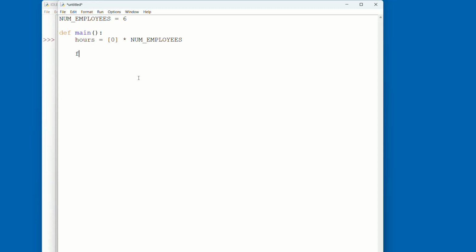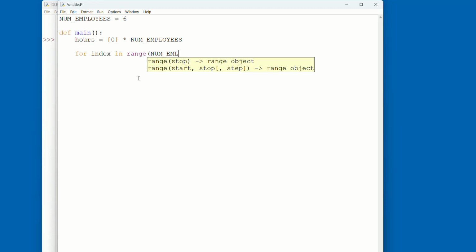We're going to do a for loop, for index in range num employees.